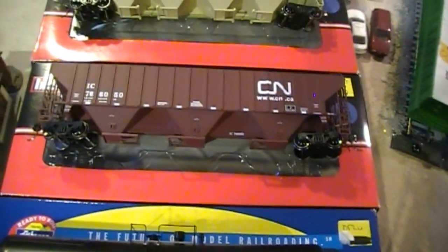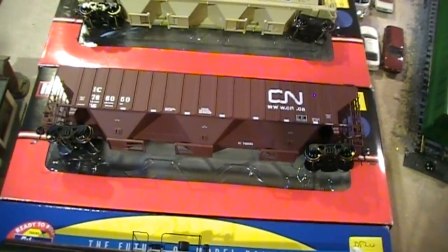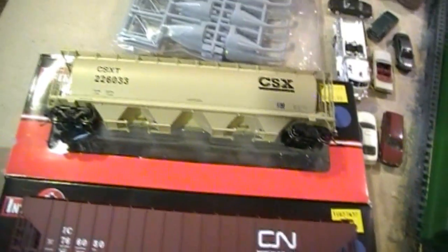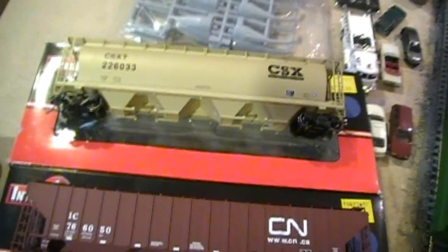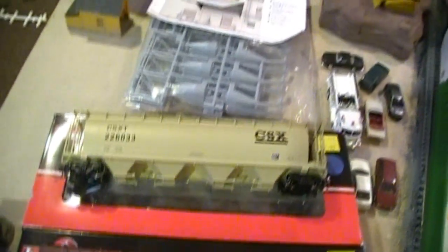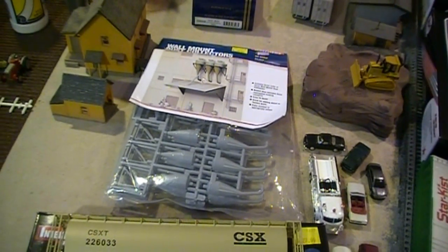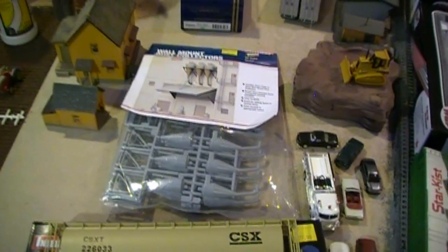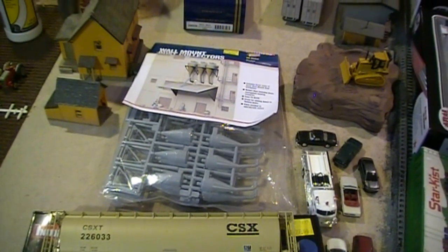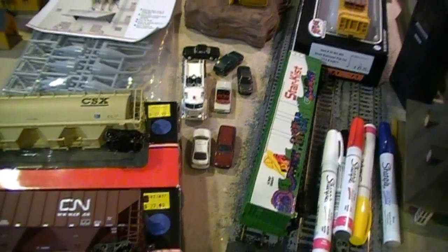I got this CN grain hopper from the Action Hobbies booth. So that's Intermountain, and I got the CSX cylindrical chemical hopper. It's also Intermountain from Action Hobbies as well. And then my dad got some of these dust collector things because we're going to be building our own grain silos. So I have to stick those in the side as a kitbash thing. And then just got some cars and a fire truck as well.